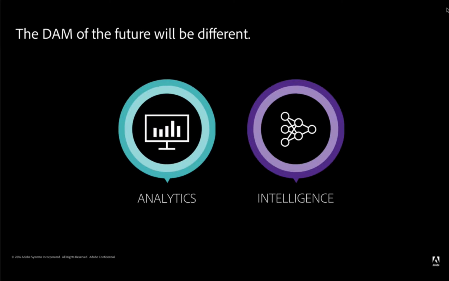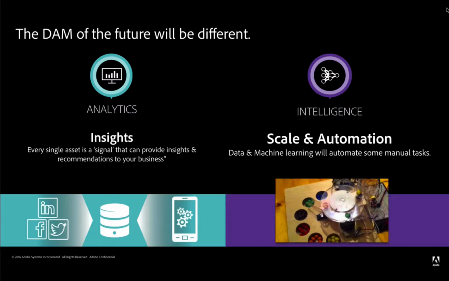Let's look at the analytics. You look at the content intelligence behind that, and we all understand that the future of DAM is going to be very different. Just like the rest of the software world has changed by these technologies, where we're starting to see the data coming back into the system and machine learning taking advantage of the latest algorithms to help us be much more productive. So, we're going to look at the analytics to bring those insights back into our business.